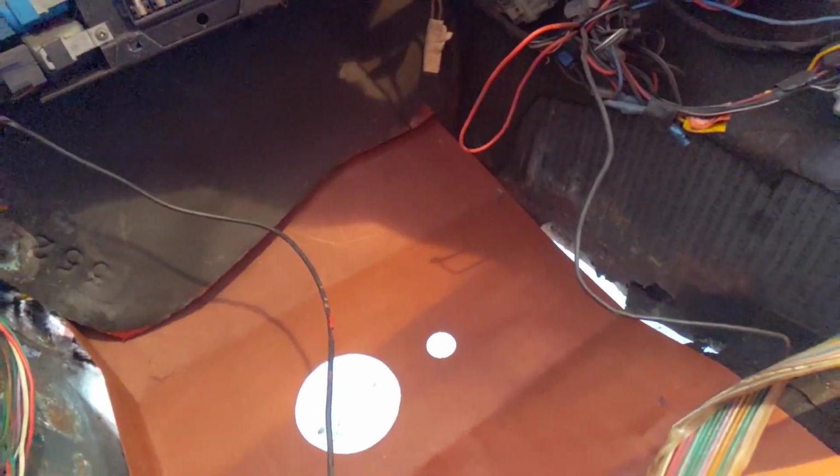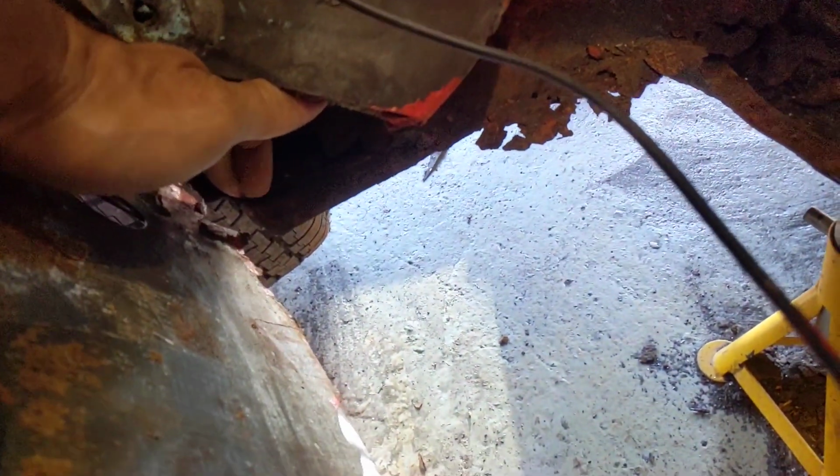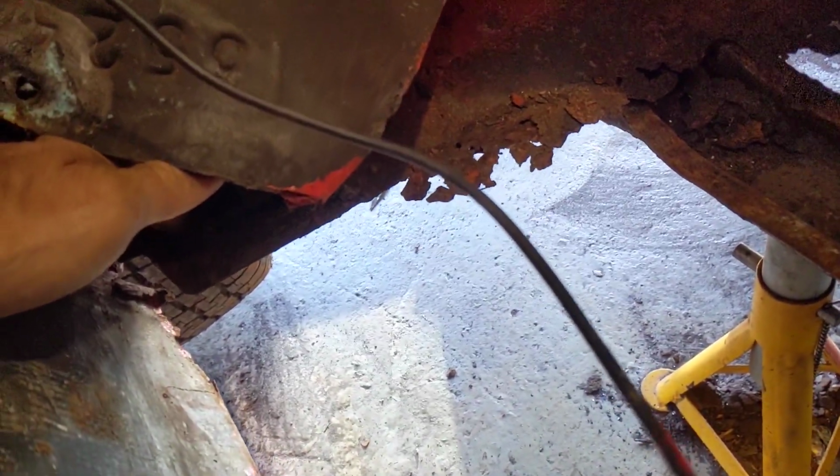Right, so the next significant piece of work is to get this floor pan in. In order to do that, I've got this big hole in the transmission tunnel that needs fixing, and I'm not quite sure how far I would need to go up with that fix. But I think that would probably be easier to do prior to putting in the floor. But the other thing is, I'm not quite sure where the floor levels up, because you'll remember when we were jacking up at one point and this bent loose.